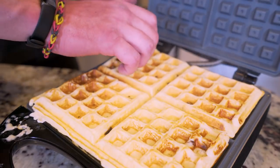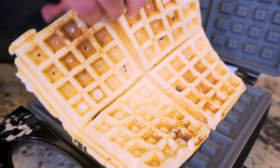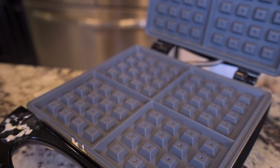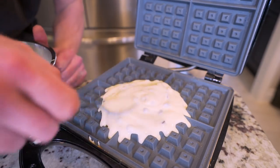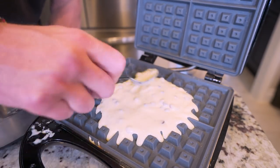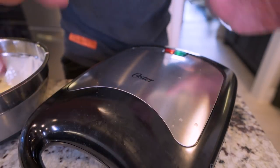And check this out guys — after just a few minutes we have soft, moist, and chocolate chip-filled waffles. Ouch, that's hot! I'm going to transfer these over to a plate, then we're going to rinse and repeat — add more batter, smooth everything out, make sure we get full coverage. It's basically this easy, so I'm going to keep whipping up these waffles and I'll see you guys when we're done.